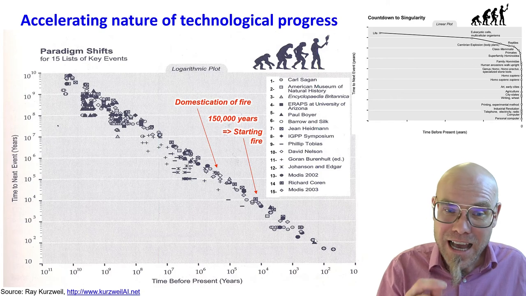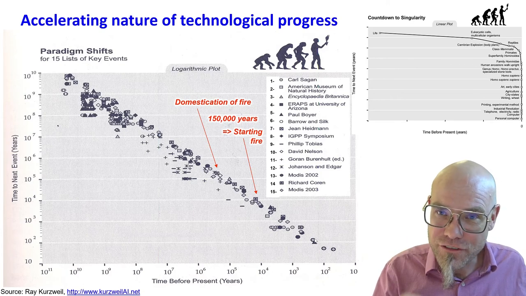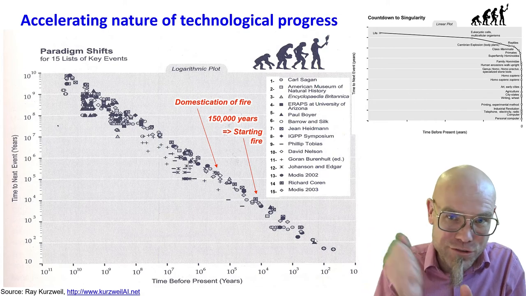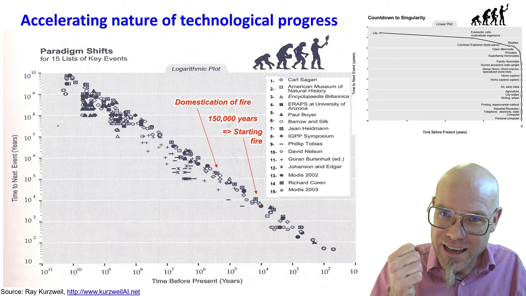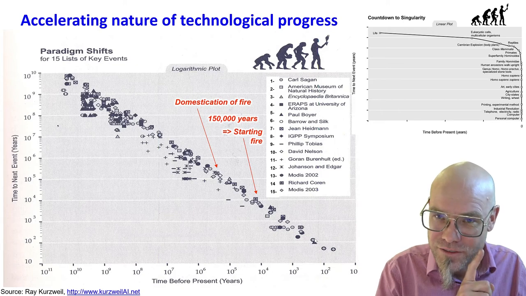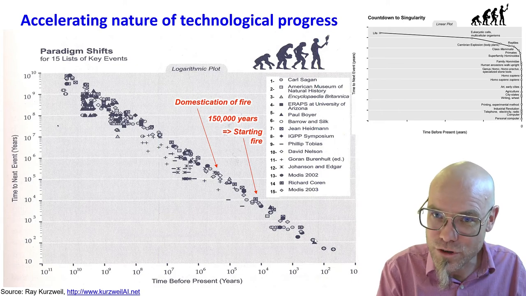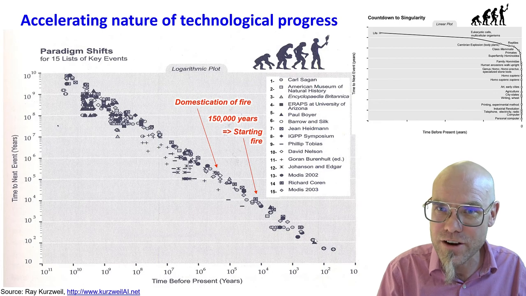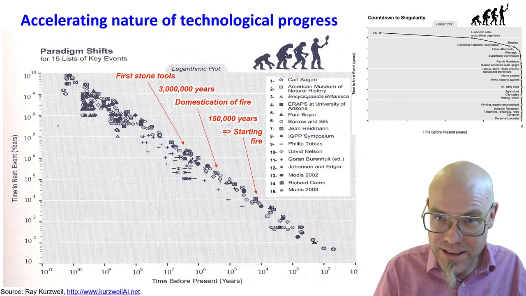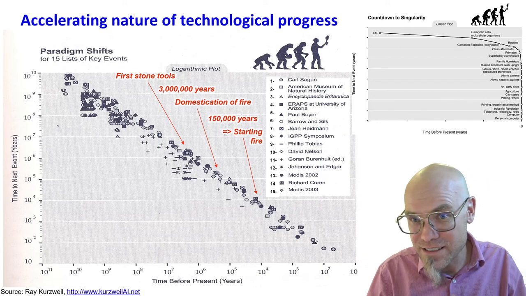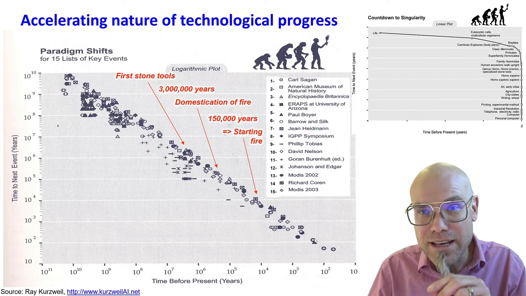Now we already had stone tools at the time. Actually, let's ask about that. How many years before the domestication of fire did we have stone tools around? That means we clad stones on stones all day long. We worked with stone tools, so sparks were flying. How many years do you think passed from there? Then when we started to use stone tools until the domestication of fire? Three million years. So things became faster and faster. Even in that, you know, it took us a long time to figure that out.